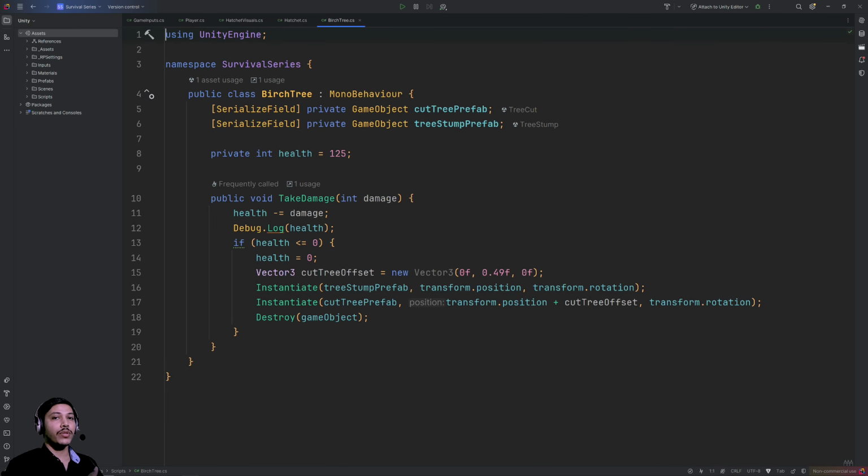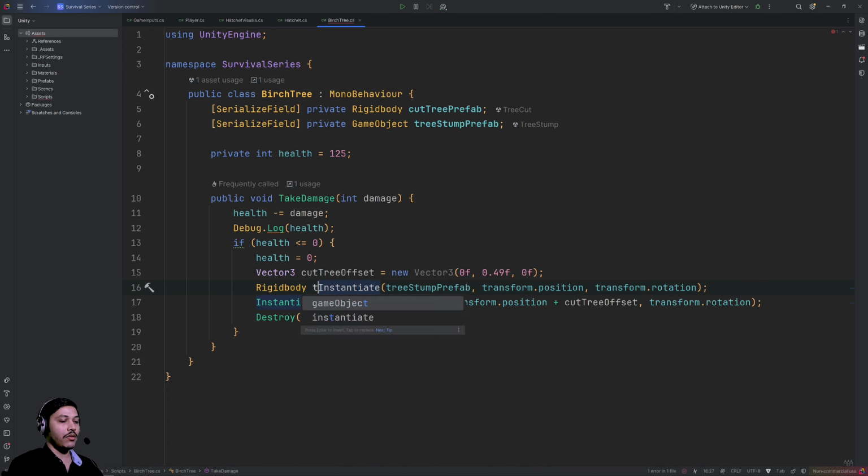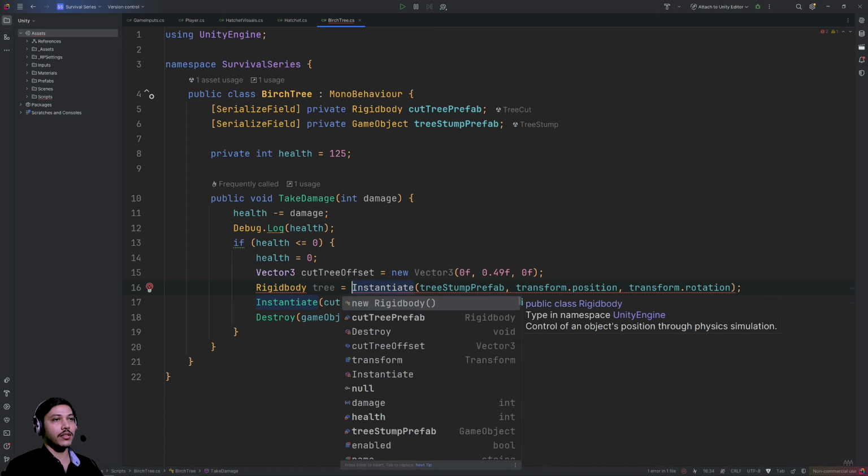Now here, to add the force, I want the reference of the rigidbody. So to get that, for the cut tree prefab, instead of using the GameObject type, I'm going to change it to Rigidbody. Then this instantiate method also returns the type of our prefab. So let's grab our rigidbody here. So I'll go Rigidbody, let's call it tree, equals this.